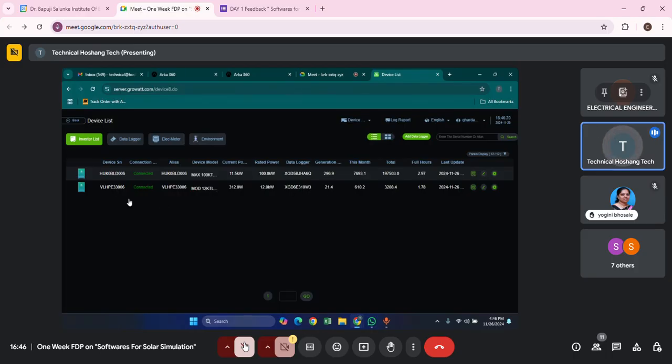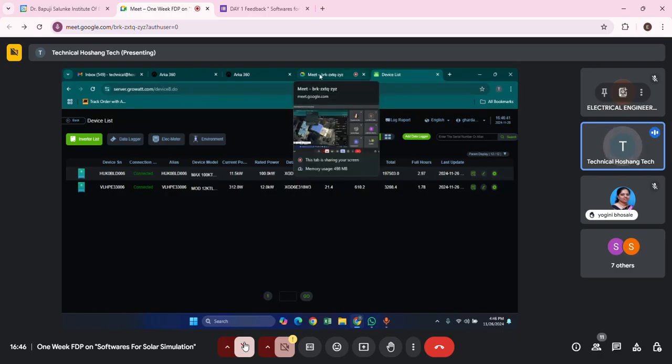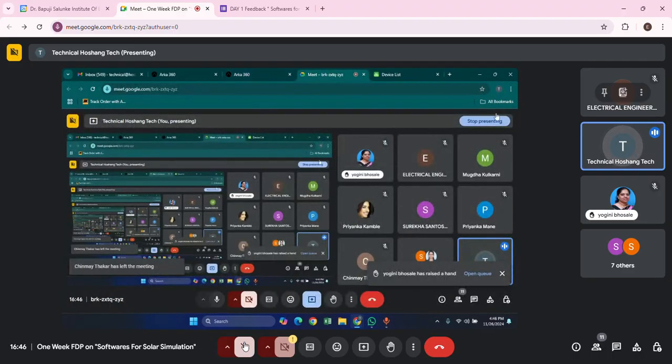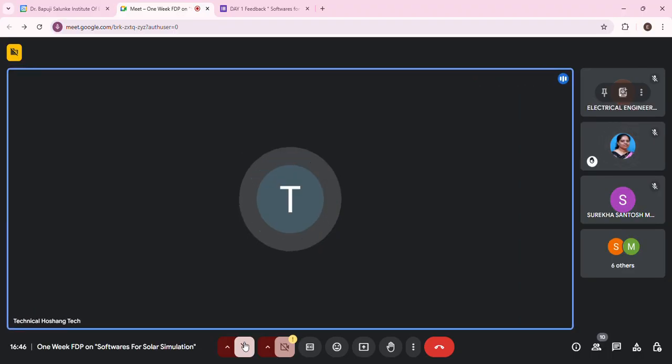So these are all the statistics for Garda Hospital, and this other plant is just for the data logger. We have installed it for monitoring purposes. Rather than creating a separate login ID, we have attached the data logger here. When we delete it from here, we will have accurate data for our own solar plant also. So this is all about the solar labs and also our current solar statistics data.